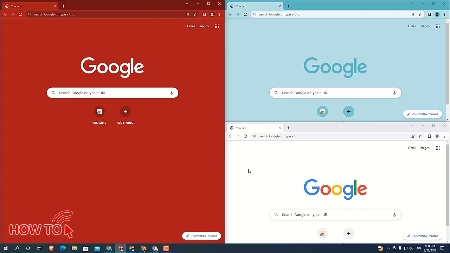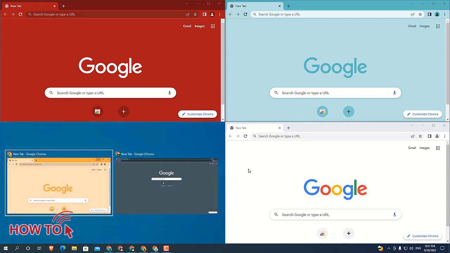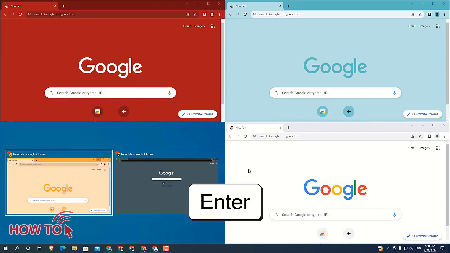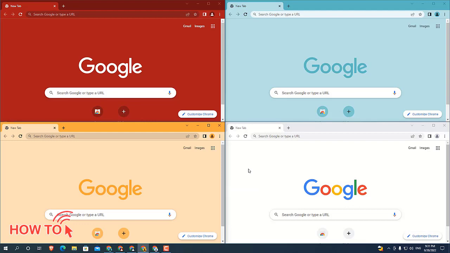To add a 4th window, press the Windows key and the up or down arrow. The 3rd window is now aligned in the corner of the screen, and the rest of the open windows appear in the remaining space. Use the arrow keys to move between them, and press the Enter key to choose one of them, to fill the remaining space. Now the screen is split between 4 windows.